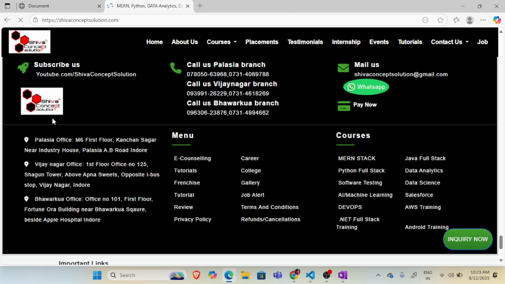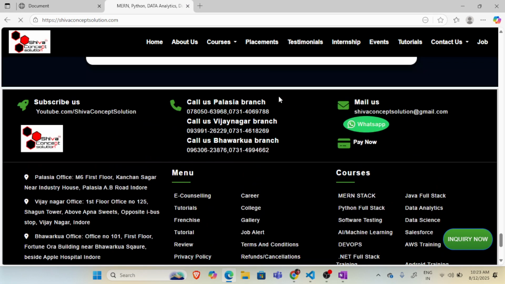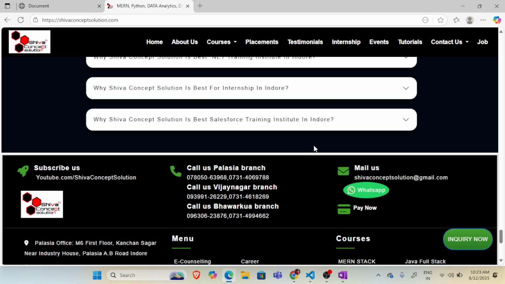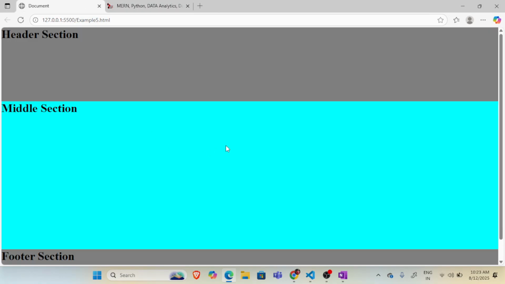That's why if you are creating any website layout, then div tag is the most important tag, and today 99 or 100% of websites refer to this type of layout. So we can put the content as per our requirement.